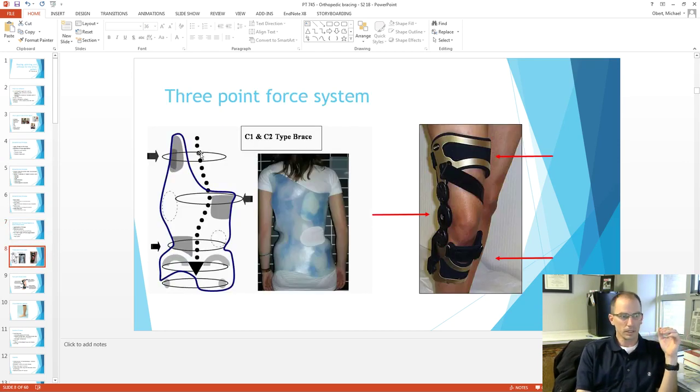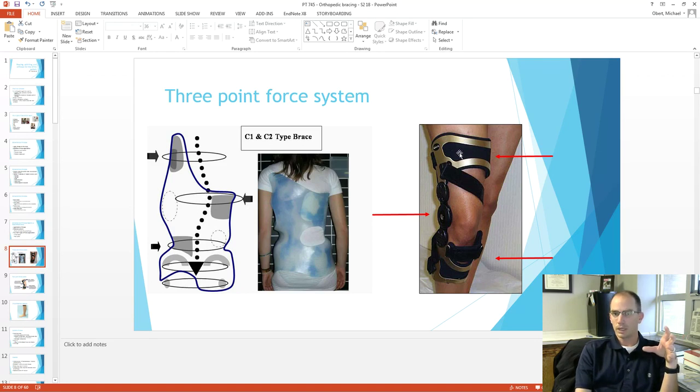So if we look here, I think you can see my cursor here. We have a 3-point system where we have 2 points pushing one way and 1 point pushing in the opposite direction. So we're basically creating a fulcrum to try to do some bending. So if we look here at the scoliosis brace, we have 2 points, and we're going to usually pick the peak point there, okay, at each part, to where this is pushing this way, this is pushing this way, and they're creating a counter force so that that middle portion can try to push that apex of the curve back over and try to maintain alignment as much as we can.